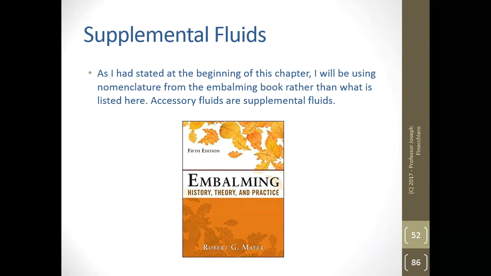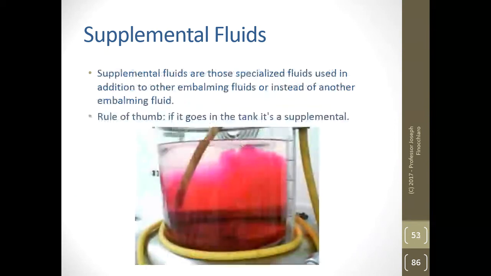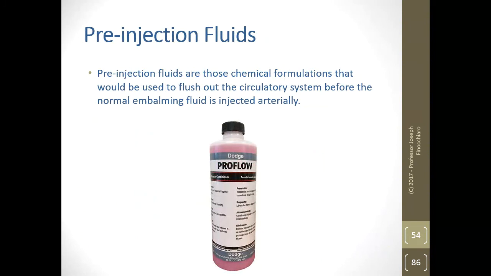Accessory fluids, as listed in your chemistry book, are supplemental fluids. And supplemental fluids are those specialized fluids used in addition to other embalming fluids or instead of another embalming fluid. Rule of thumb, if it goes in the tank, it's a supplemental. So pre-injections, okay, are those chemical formulations that would be used to flush out the circulatory system before the normal embalming fluid is injected arterially. So before I put in any preservative, I'm going to do a flush just to make sure that everything's ready for me to go.